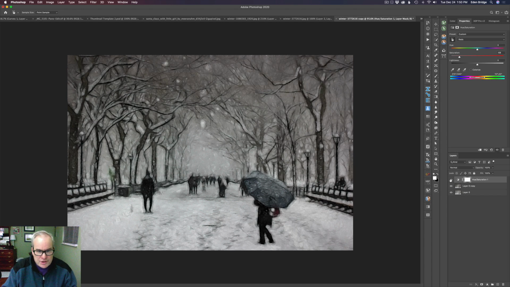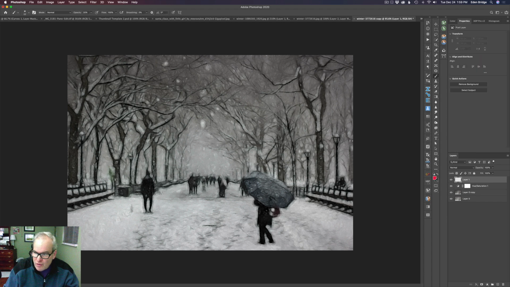I might want to do just a little bit of coloring to the image. Maybe make this umbrella a little more blue. Maybe make this bag a little bit more red. So let's play with that and see what happens. Let's start off with the bag here. I just want to make it a little bit more red here. So let's just add a blank layer. And I've already picked a red color here and I have a really low opacity.